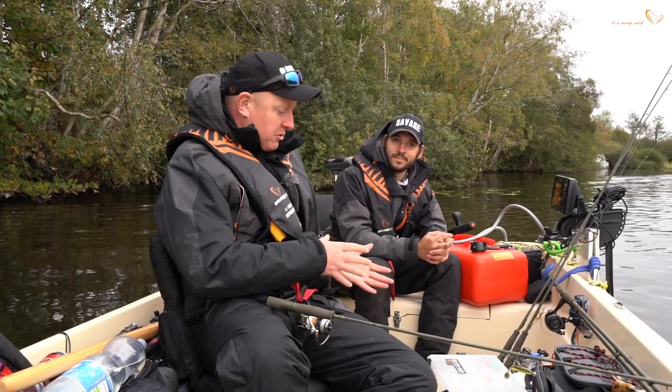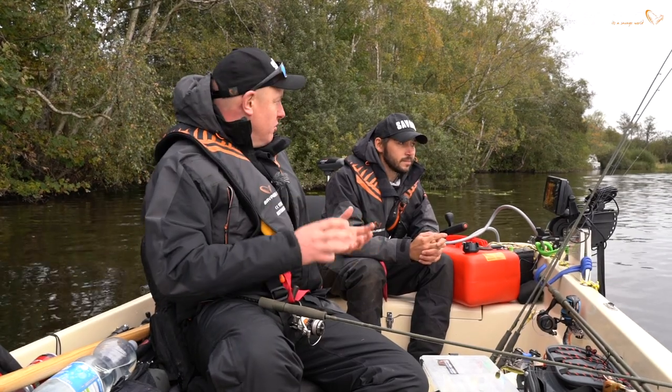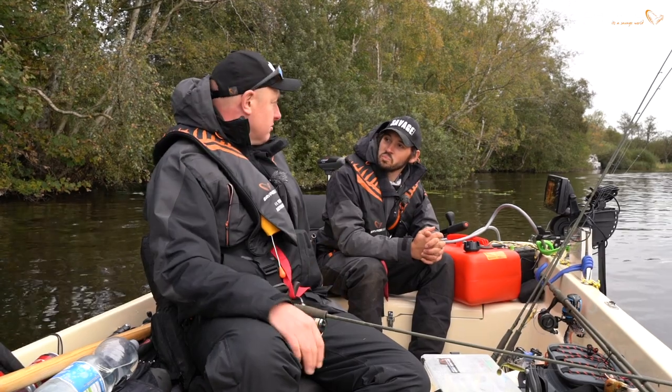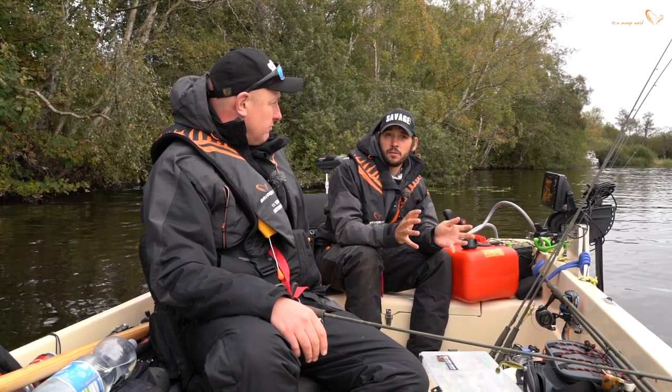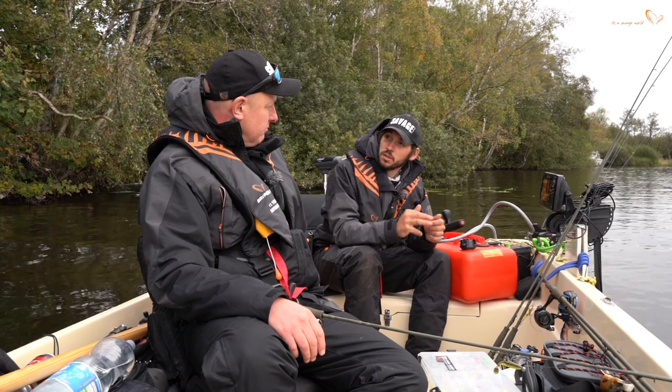He's going to show me how to fish different lures in different situations - what to use, the retrieve rates, and basically how to catch perch on lures. We've come to a fairly easy river today, there's a good quantity of stock in here, and what we're going to do is fish a multitude of different tactics.